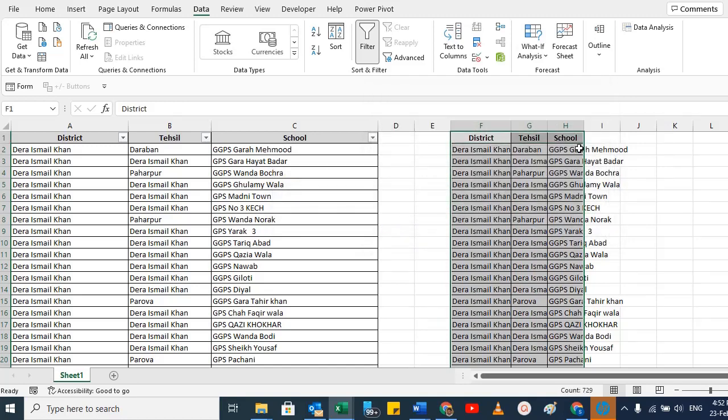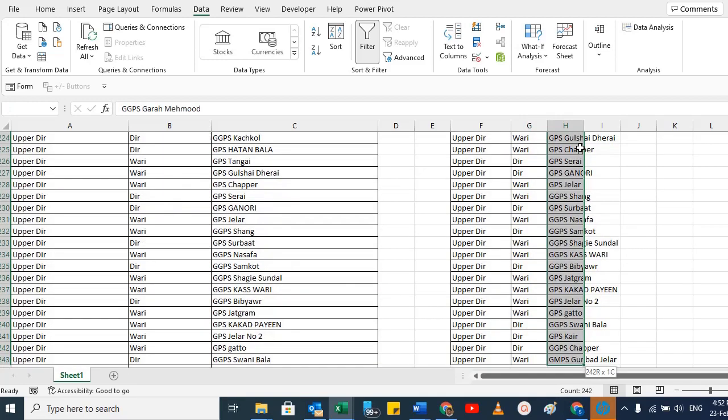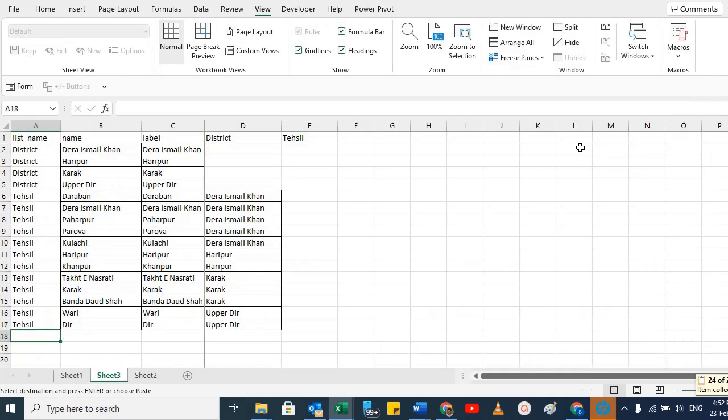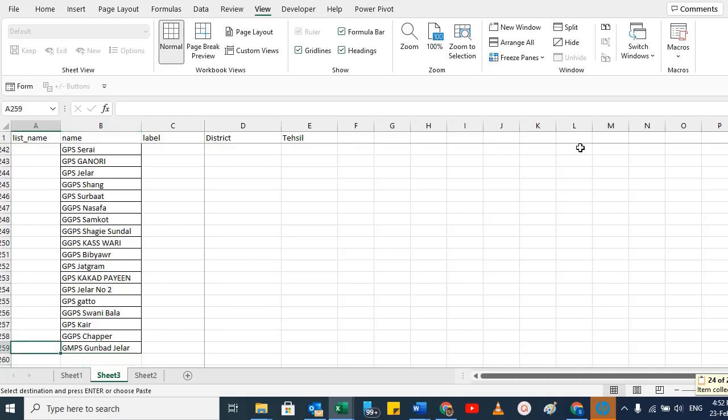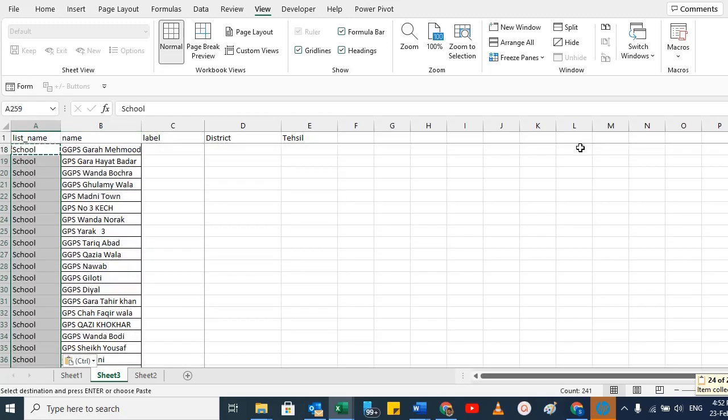Okay, so now just copy the school name, paste it here, and here we will need to add a column name, that is school. So go to the end and paste against all these school names.